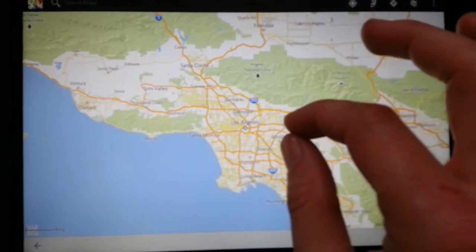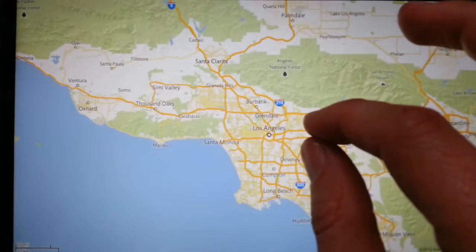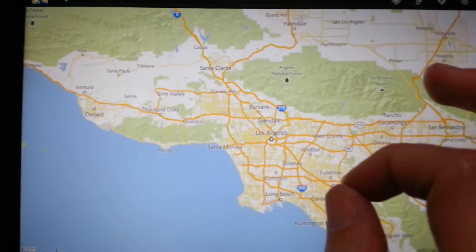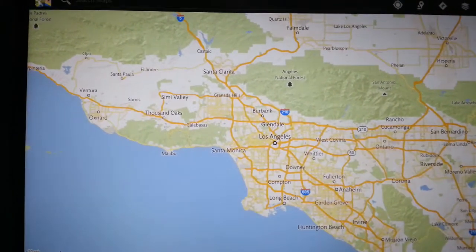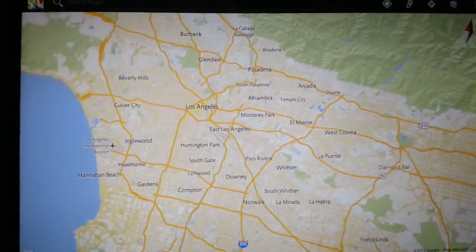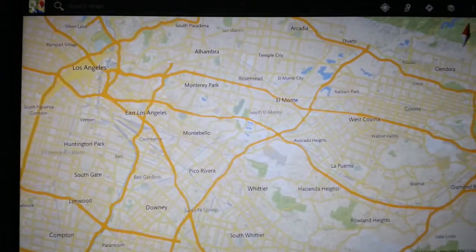In fact, I don't even know if we can use location services via Wi-Fi. I don't think so. I don't know. But I didn't get the Nook for that reason. I got it for the beautiful display, for reading and for studying and whatnot. But it loads very, very quick.